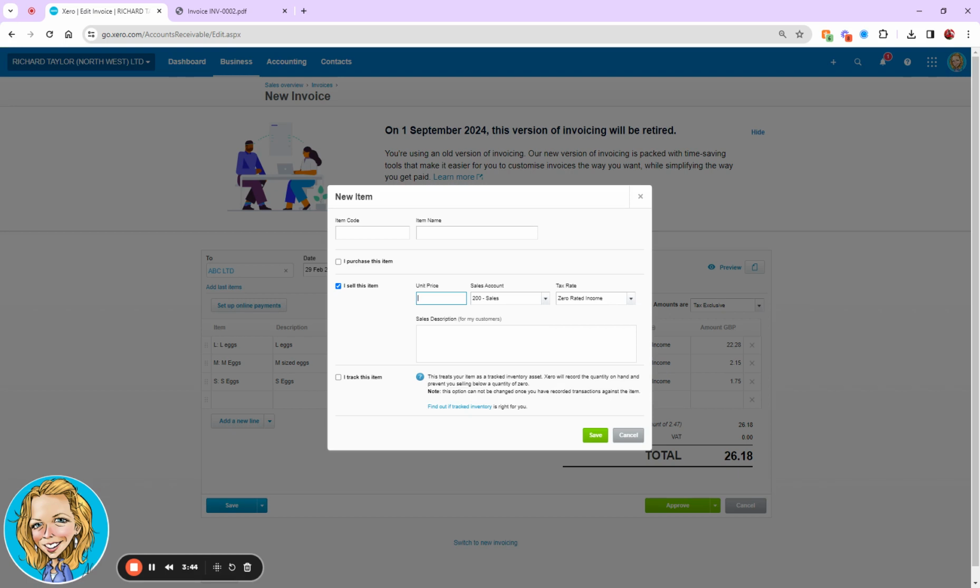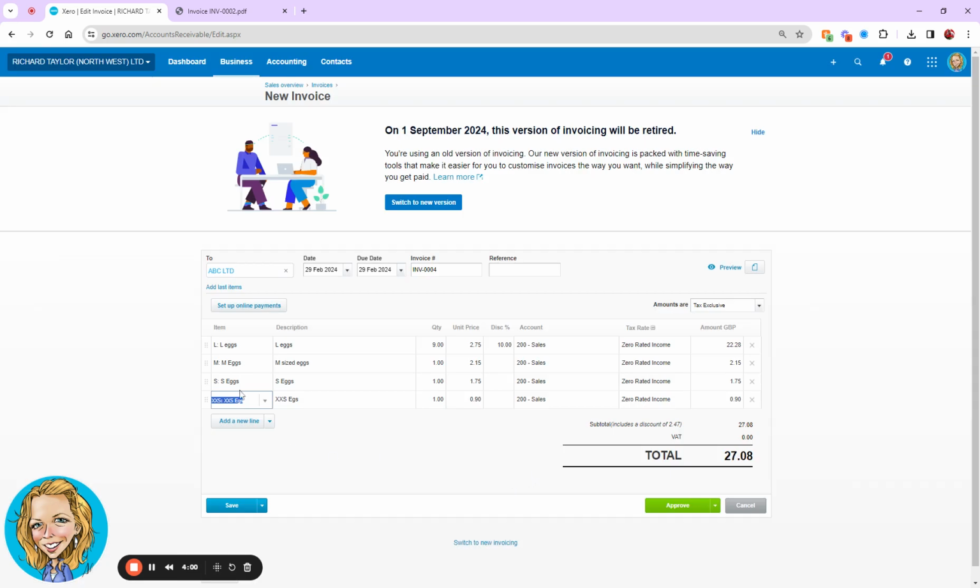So we've got a unit price of 0.9 and then we're going to do an extra small X. Okay, extra small X. You can put more in description for the client. Okay, so that is additional, and straight away it goes into your line. You just change quantity. Okay, so that's one way.